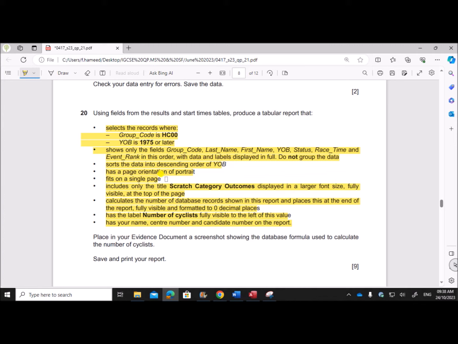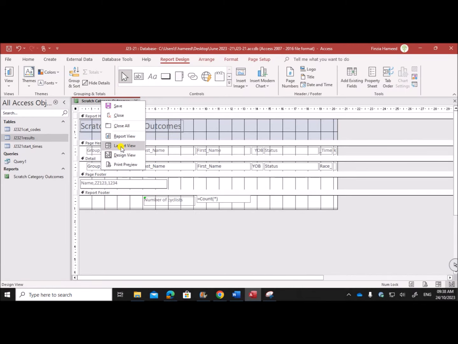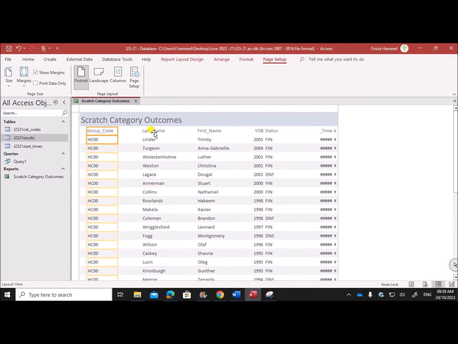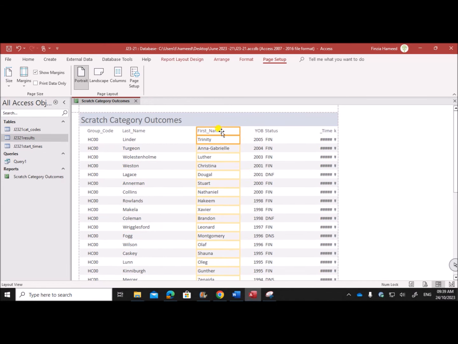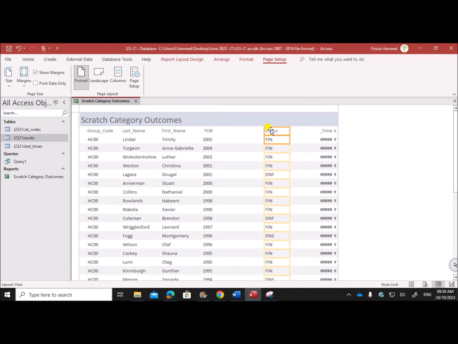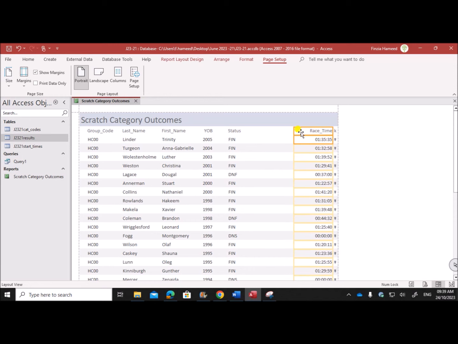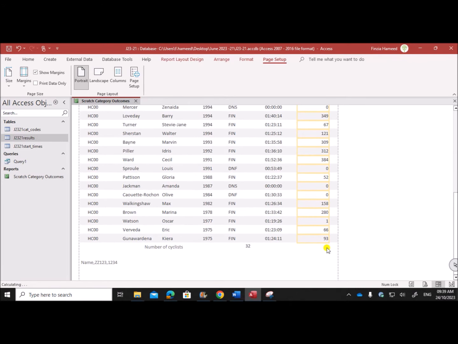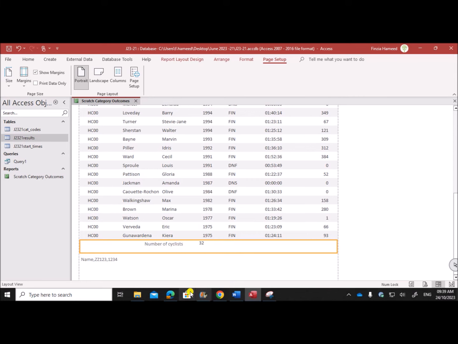Now we have to make sure it fits on a single page. Let's go to the layout view. It's better to view from the layout view to make sure everything fits properly. So here you can see group code. We have to fit all this data. So you can see these are taking extra space. So remove that. Select the field name as well as the data and then move it here. Make sure there is no overlapping and remove the extra space. Move it here. Now we have this one is not visible at all, and make sure it fits within. And this is the number of cyclists. You can move it here. So our report is ready.